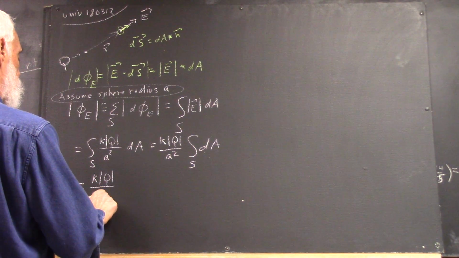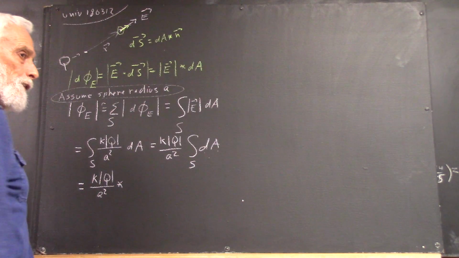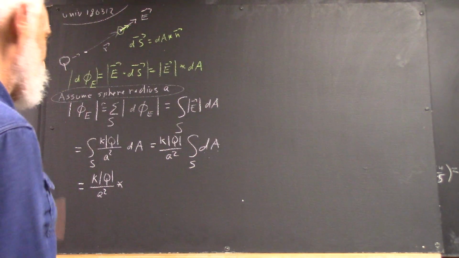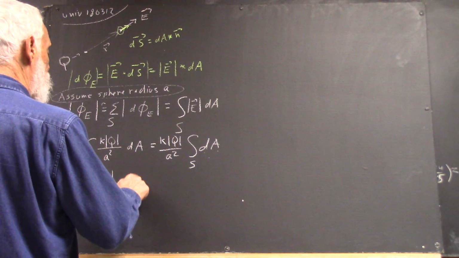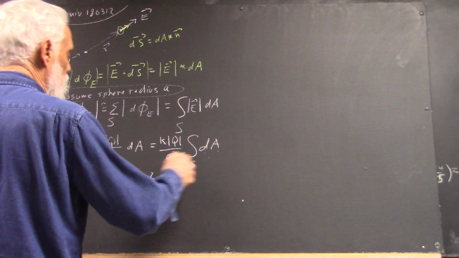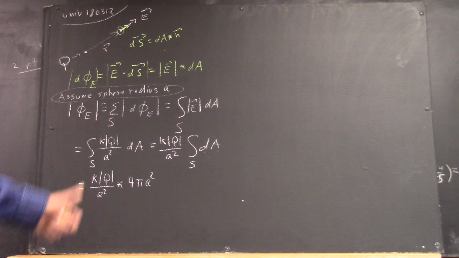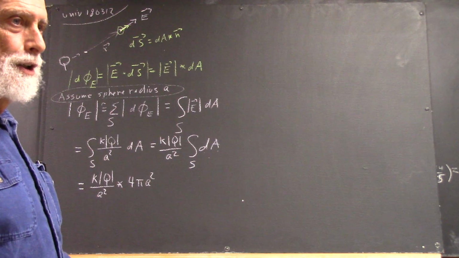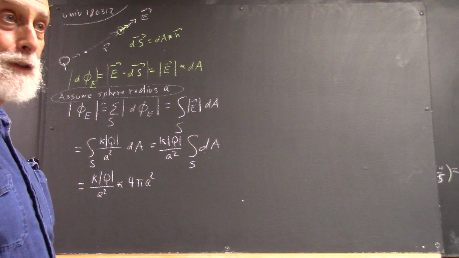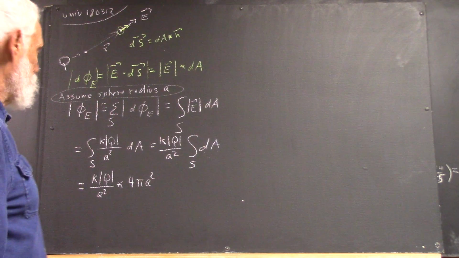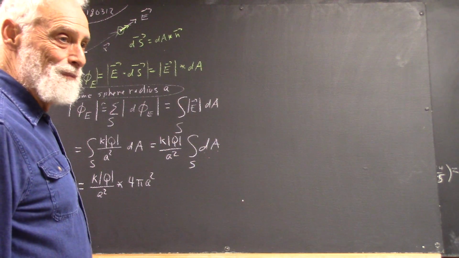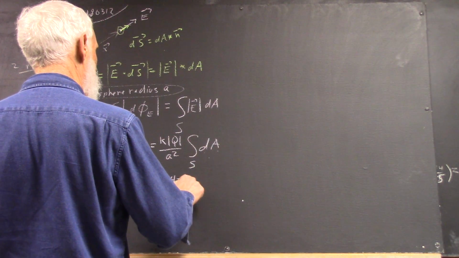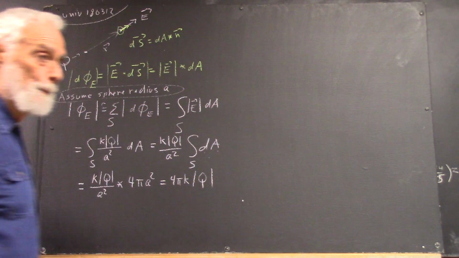Well, what's the surface area of a sphere? If you can't tell me, I'm going to make you get it by integration. 4 pi A squared. Okay, you saved yourselves. You should always know how to integrate to find that. There are other proofs. Knowing the calculus, the integral's the easiest of the proofs if you don't want to get into the definition of steradians and stuff like that. The geometric proof is much tougher. So that's 4 pi k magnitude of Q, right?